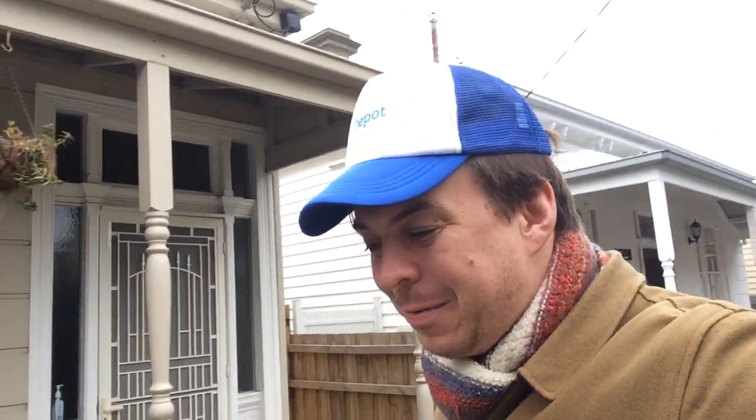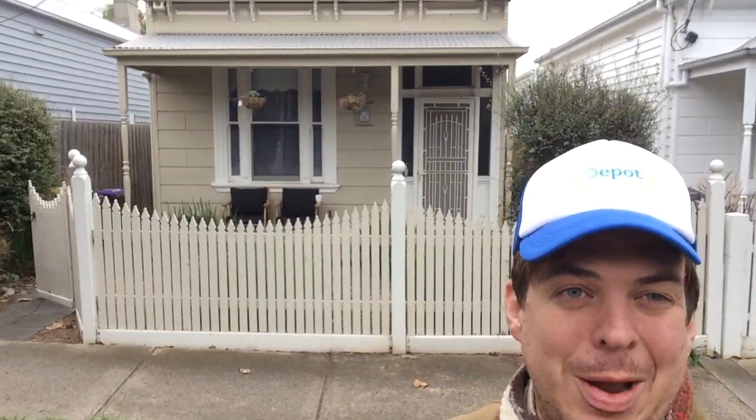I'm a tour guide with Depot Adventures, and today we're going to be talking about this place I've just been hanging out, my house. This is a classic Australian home, in fact a Victorian home. Victorian row homes, row houses, are a very common sight in this part of the world, but when people live here and grow up here, they don't realize this is pretty unusual for people like Americans, where I grew up, who are used to much differently shaped homes.